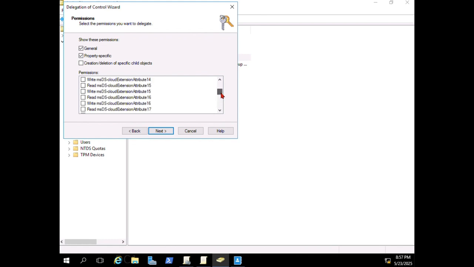Let's see if I can find the setting. I'm looking for settings with account lockout. Scroll down. Yes, we can select Read lockout time and Write lockout time. Click on Next and Finish.